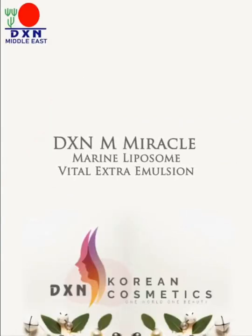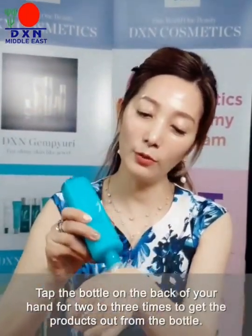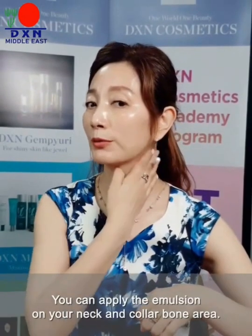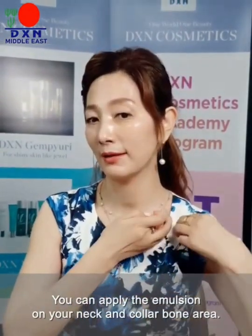DXN and Miracle Marine Liposome Vital Extra Emulsion. This is the DXN and Miracle Marine Liposome Vital Extra Emulsion. Tap the bottle on the back of your hand for 2 to 3 times to get the product out from the bottle. You can apply the emulsion on your neck and collarbone area.